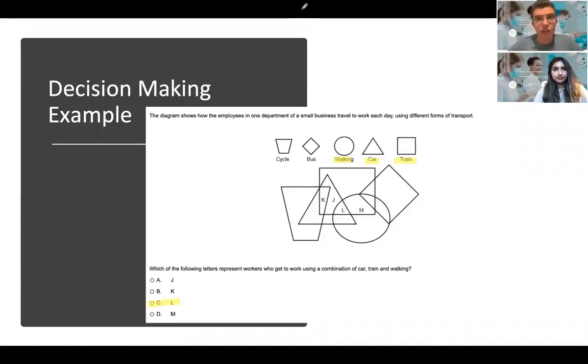So the decision-making section, I think, is one of the most relaxed. I think it's the most relaxed section in terms of timing. I think you have about 30 seconds per question. And with questions like this, these tend to be some of the faster questions that you do on that section, just because some of the other ones need a lot of reading. So somewhere around 30 seconds, I would say, for this question. Don't you think, Lena?